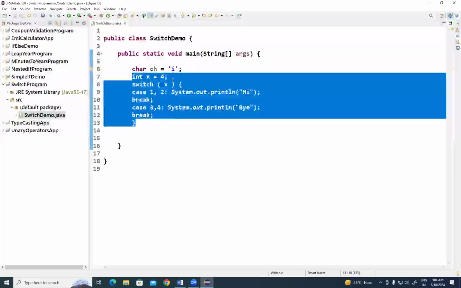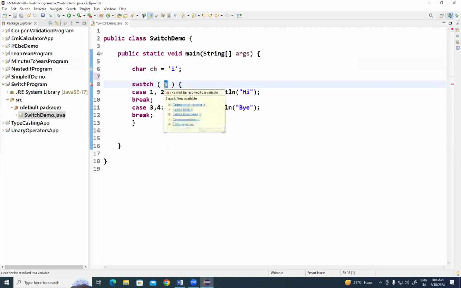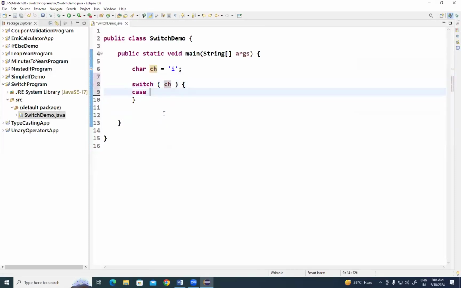Now let's write example 4. See here, folks, I want a character now, not an integer. This is ch. Let me remove all these things. Single quote A. Why am I writing single quote, folks? A character must be enclosed within single quotes.